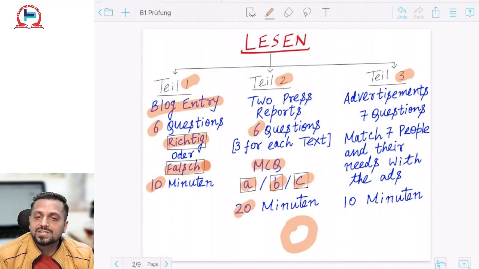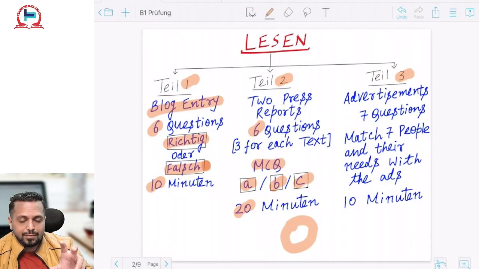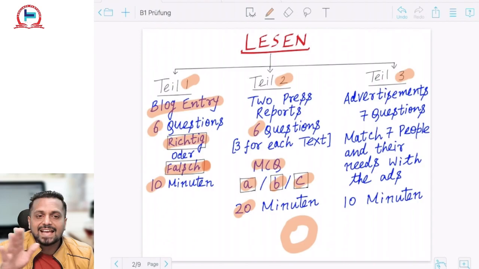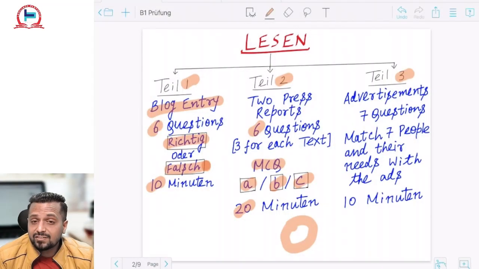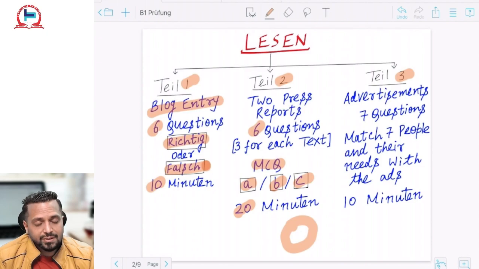So how many advertisements I told you? There were 9 advertisements and 7 people. But for 1 person, none of the advertisements are fitting. So basically you are fitting 6 people with different advertisements. 3 advertisements will remain in the end as they are. Don't worry about that. And this style is very tricky. You have to take care because if 1 question gets wrong, usually the questions get wrong in pairs. As in 1 question doesn't get wrong, 2 questions get wrong. So you have to be really careful about this style.